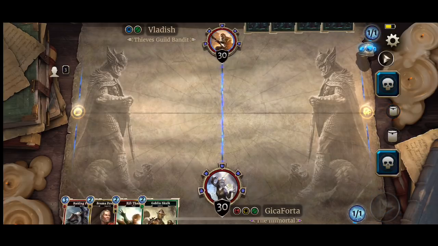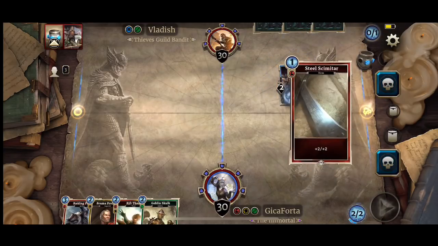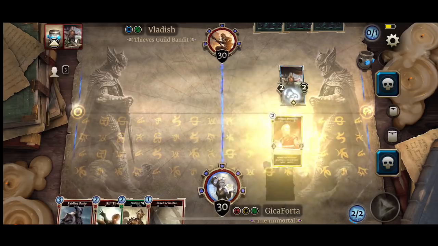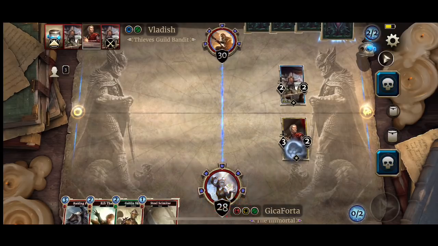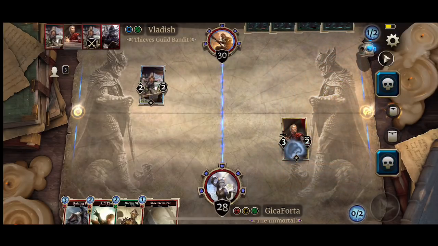Now we're playing our first match against Vladish, which is playing an assassin deck. And it's an assassin based on actions. Let's see what our options are. We've got the Skulk, we've got the Retain. But our best shot is to get some HP, because I'm guessing he has the creature that basically deals damage whenever you use an action.